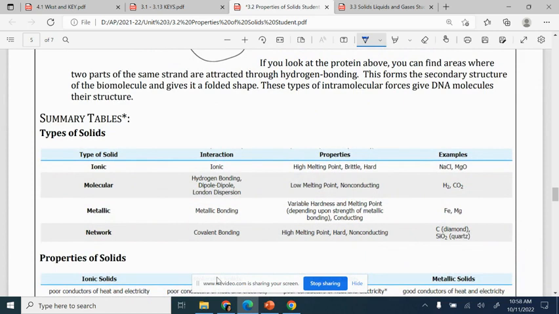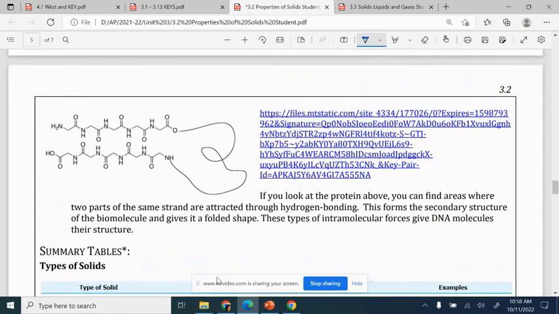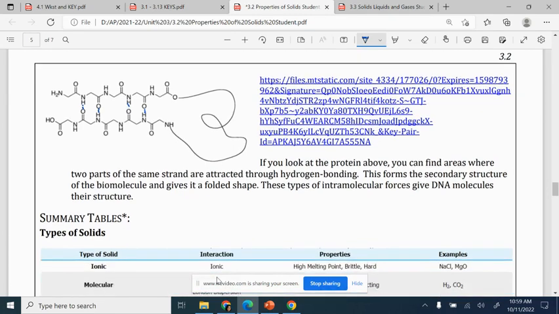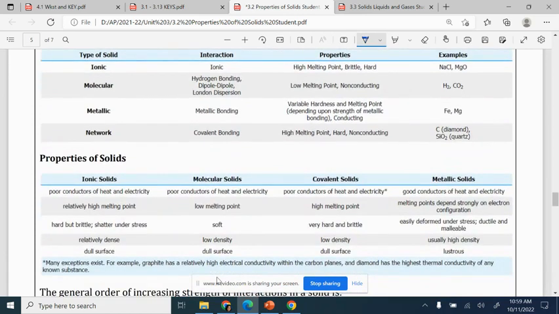Yes. If you look at the protein here, you can find where those strands are attracted with hydrogen bonding. So nitrogen and hydrogen are attached, so they're going to be attracted here. There's your hydrogen bonding. What's that weird squiggly? Why is it so long? It's just continuing on. They're just saying that this is going to be a big molecule. This is the beginning of it, and it keeps going, and then it comes back to here. I don't like that. Why? Okay, well, I'll get rid of it. There, problem solved.